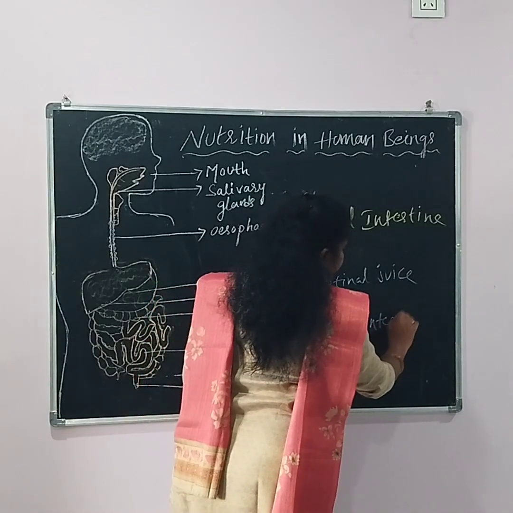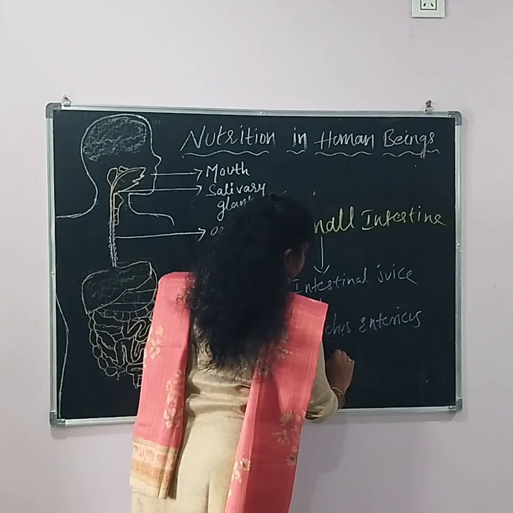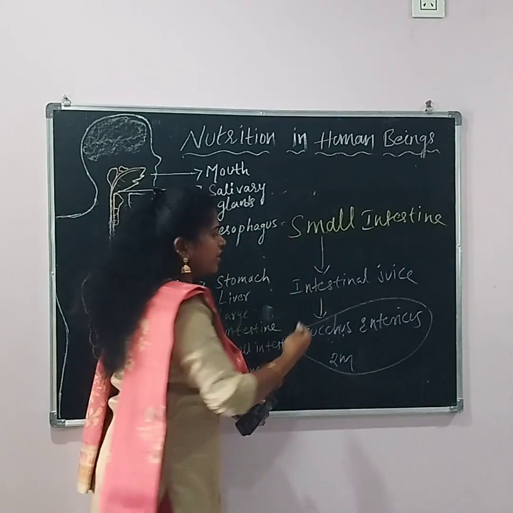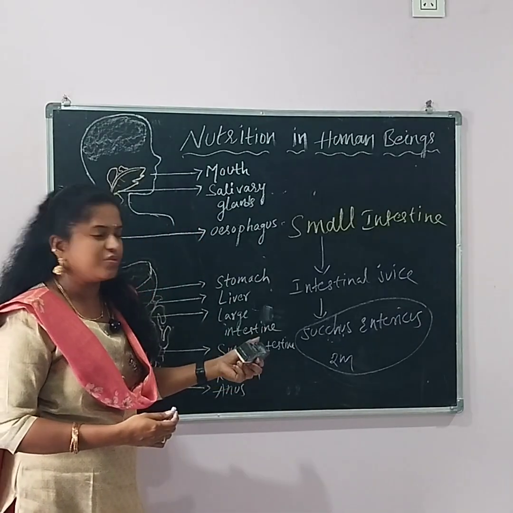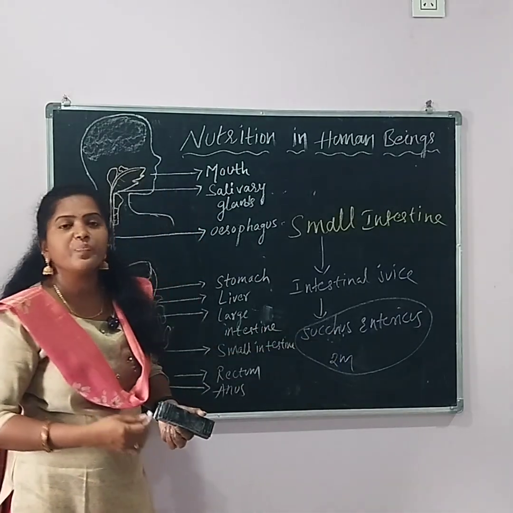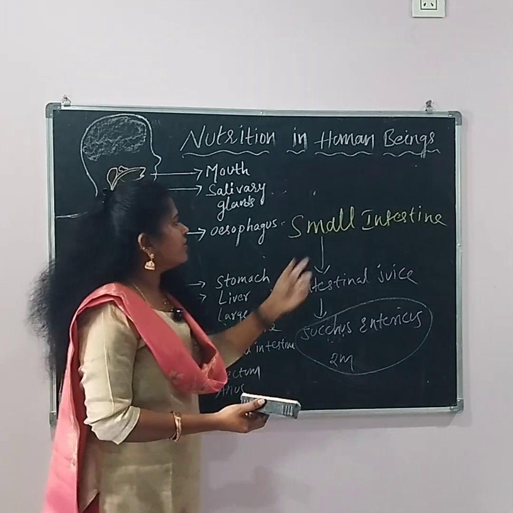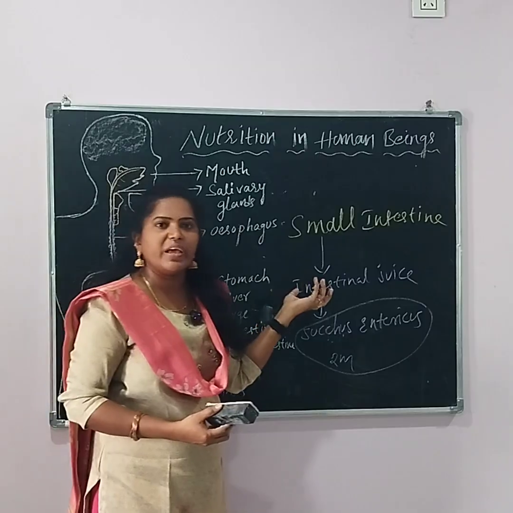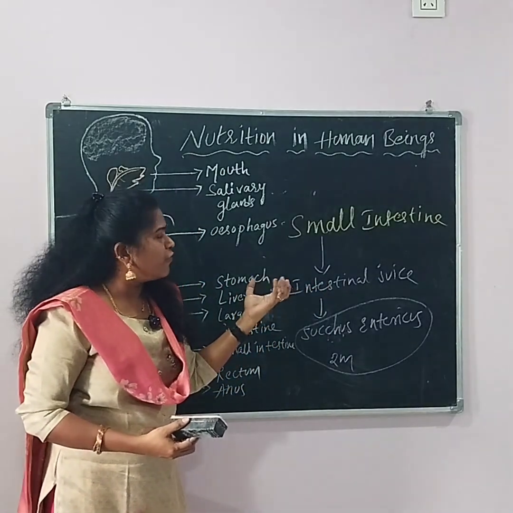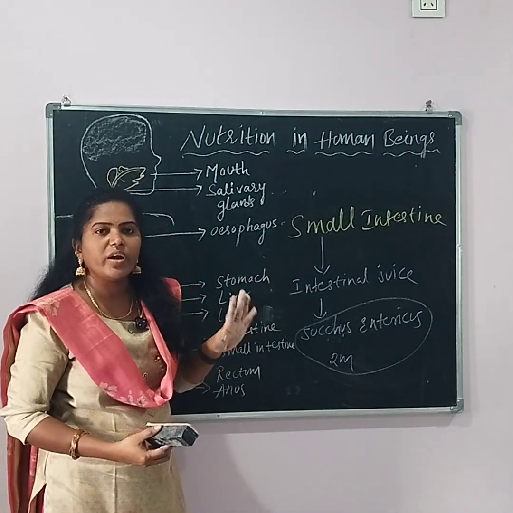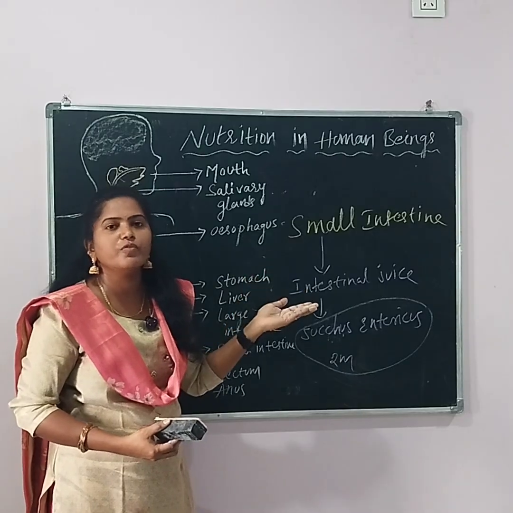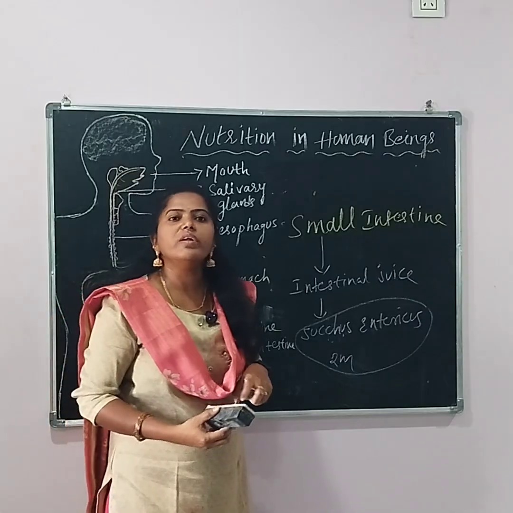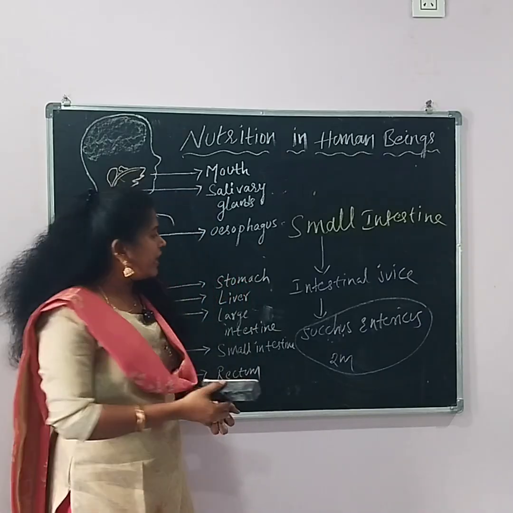Succus entericus. What is succus entericus? 2 marks answer. Succus entericus is nothing but the intestinal juice secreted by the small intestine. In the small intestine, the complete digestion process takes place, and here the food is absorbed by our body. Whatever nutrients we take along with the food, those nutrients are completely absorbed by the small intestine into our body. Next, what is left?